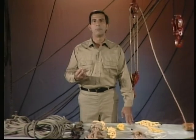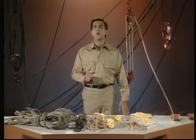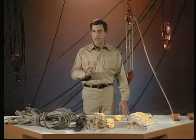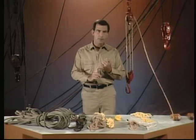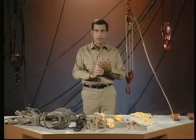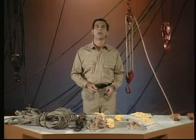Now, in this part of the program, we defined rigging as the process of moving heavy and light loads with rope, blocks, and other special equipment. And we indicated that although all rigging situations are different, there are three elements of safe rigging that always apply. These are planning the job, inspecting the equipment, and using the equipment properly. We'll begin looking at different aspects of these elements in more detail in the next part of this program when we discuss rope.